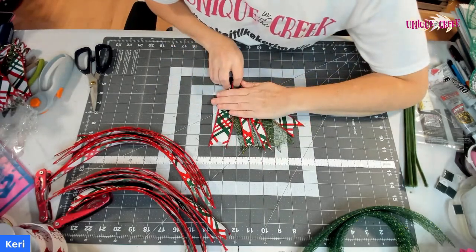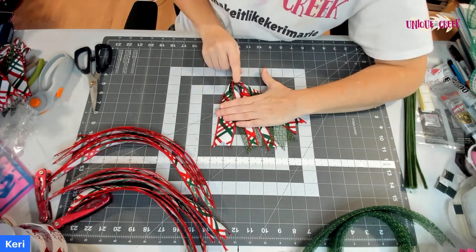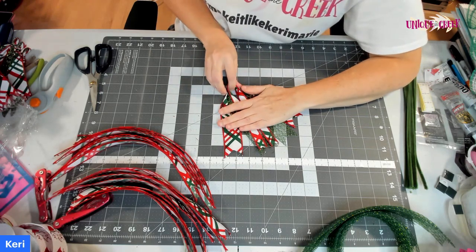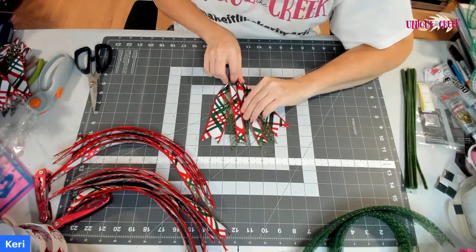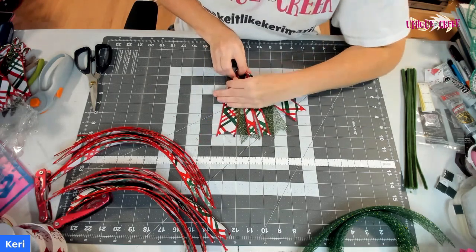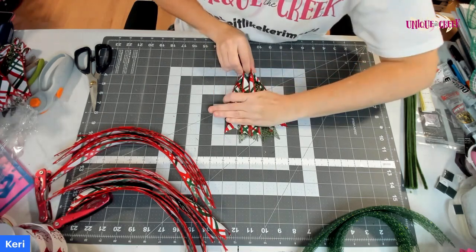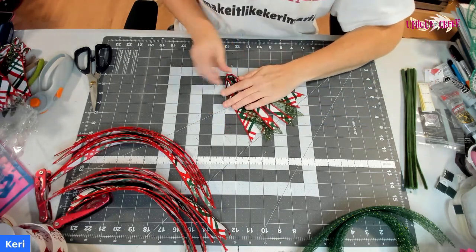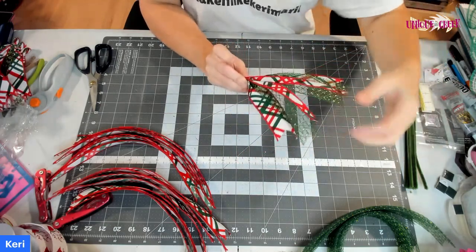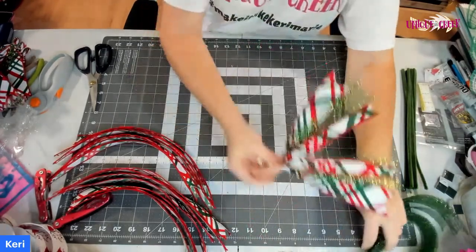Okay, now you can see that these aren't even, right? So all you got to do is adjust down here at what we call our nub for these, and just bring this side down and push it up that side. Okay, so now, like I said, the green isn't gonna be exactly right, but as long as these look about right, we're good. Okay, and then I'm just gonna pinch it down here. All right, so there's our ribbon tails. So then I'm just gonna kind of lay that over to the side.